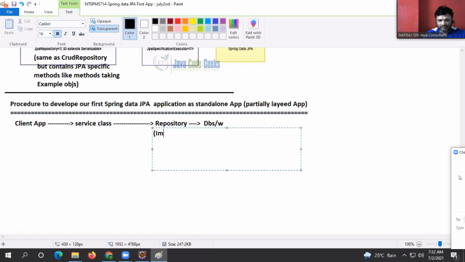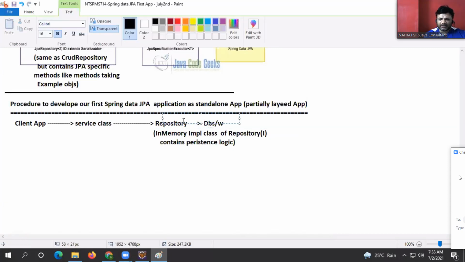The in-memory implementation class of the repository interface contains the persistence logic.